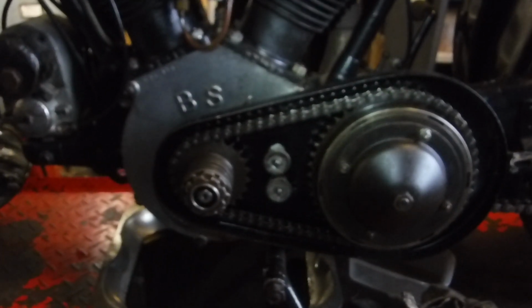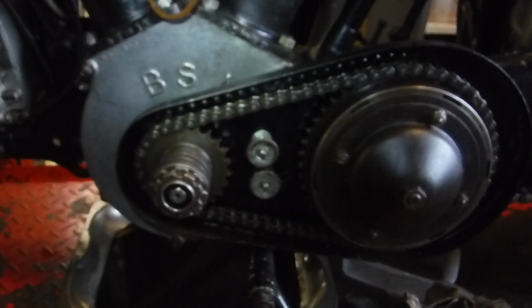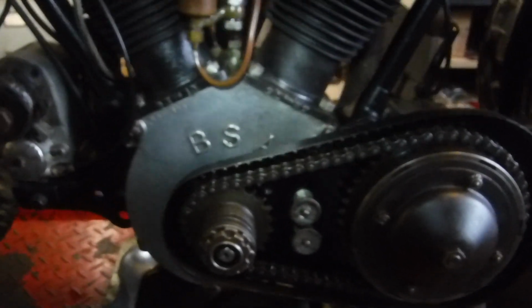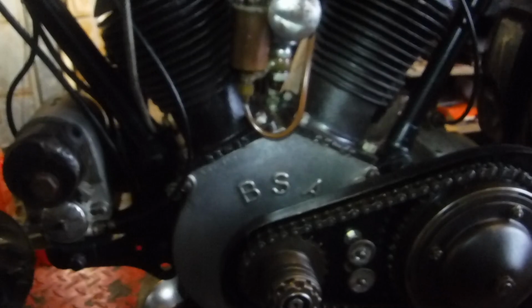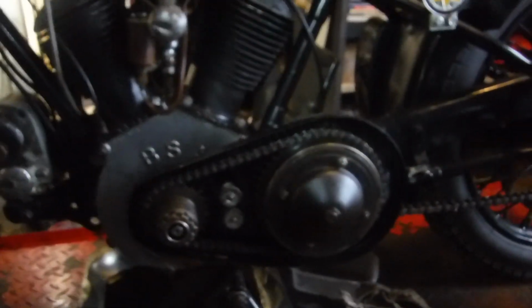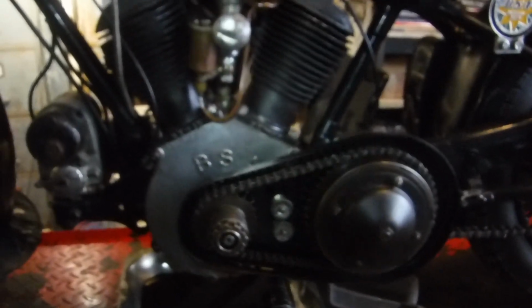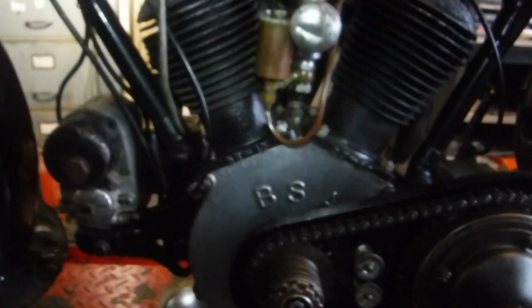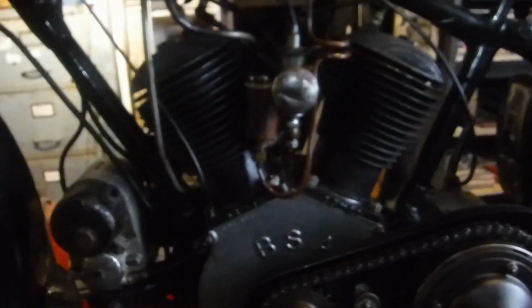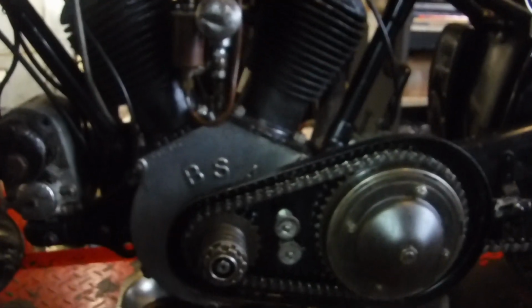I also checked the tension on the magneto drive chain one day last week and tightened that up a little bit. I've checked that the valves have all got reasonable clearances, things like that, all the basic stuff that might give you trouble but is easy to attend to. It's always best to check on those things and make any adjustments before getting yourself stranded a few miles from home, and then it's a much bigger problem.